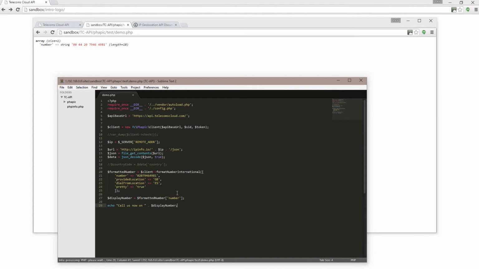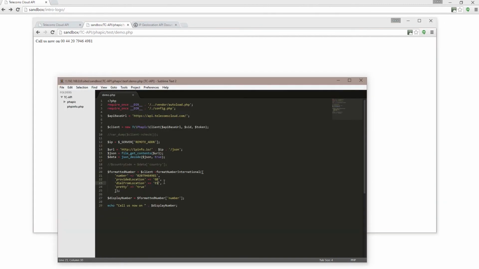So if I save that there and refresh, it now says call us now on, and then puts the full number that the customer needs to dial in order to dial your number. So there's no ambiguity at all, and regardless of where they're calling in the world, it will give them the number to dial. Let's just try that again and put in another country.